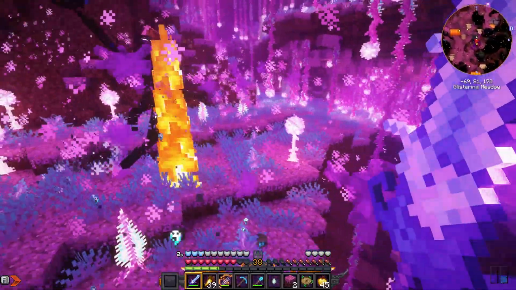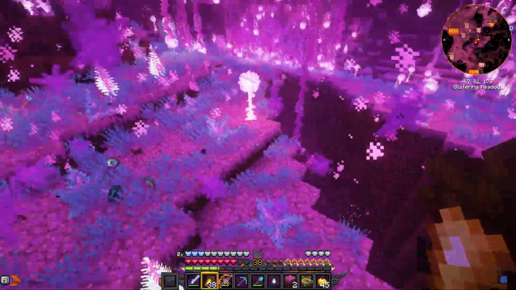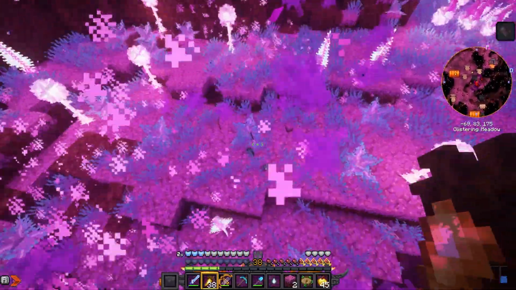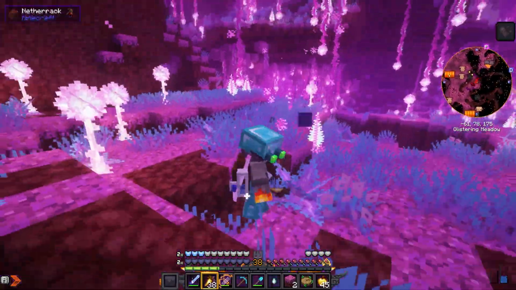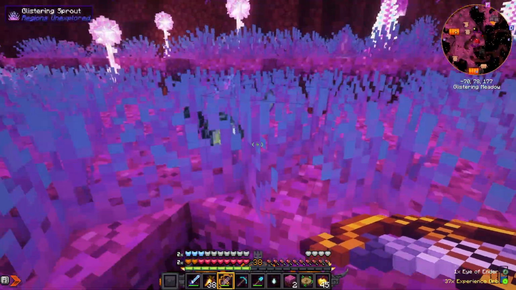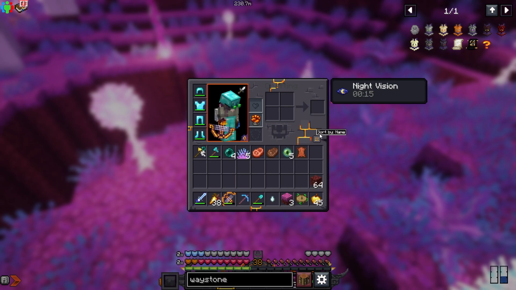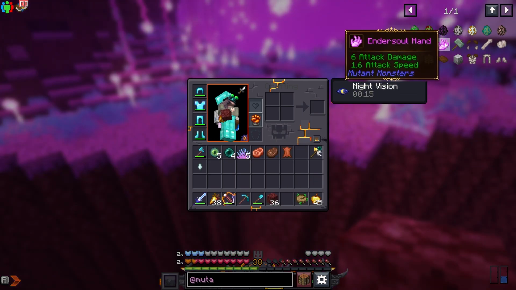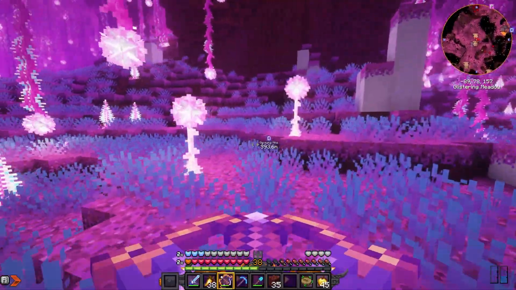Should I get away? Oh, no. I don't know if I should be around here. What is going on? I'm flying. Okay, let me get rid of this guy. He dropped a bunch of Eyes of Ender and some Ender Pearls. Okay. That mutant should have dropped the Ender Soul Hand, which is used to pick up blocks and just throw them, I guess. But I can't find it anywhere.